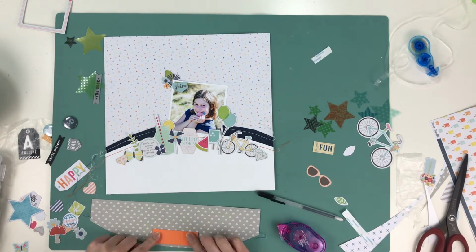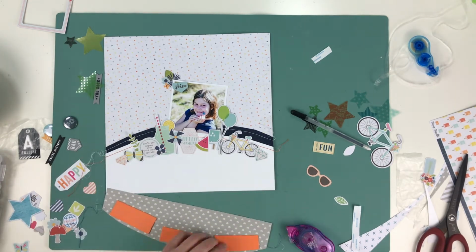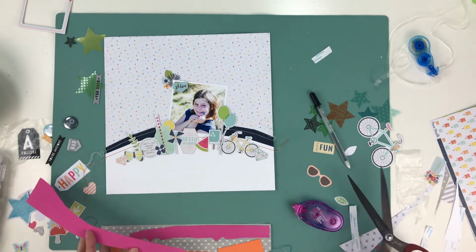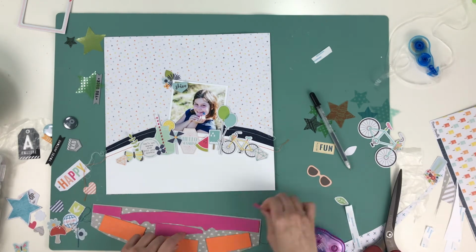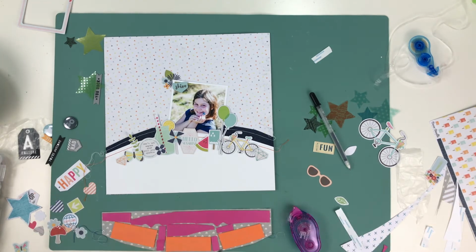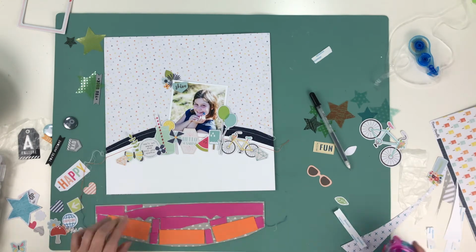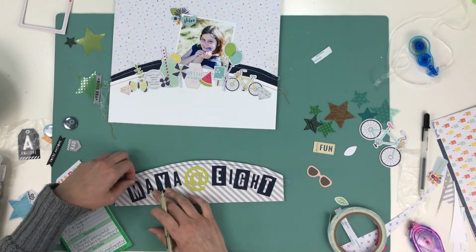Now, that top layer there, for two reasons, I decided to prop up on foam. One, I thought it would give the die cuts some more breathing space. The shadowing would just give it more depth. And two, I wanted to emphasize from my inspiration photo how there was definitely a foreground, and that was the ledge that I was leaning on. Took the picture so you could see part of it. So I popped that up on foam, and I really love how that gives it some more depth. I didn't prop up any of the ephemera though, because they're all in one line.